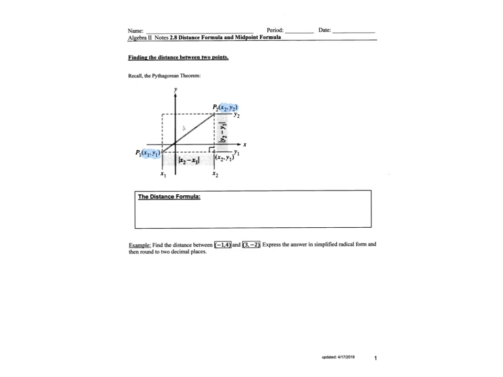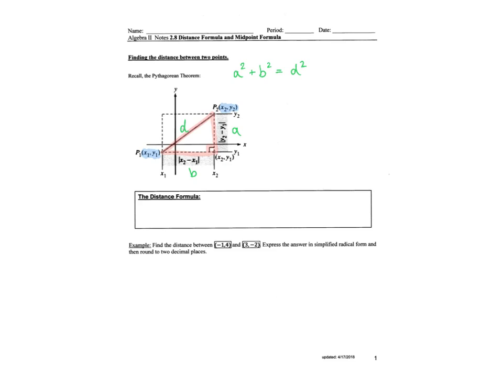Well, we can construct a right triangle as follows by dropping a vertical and a horizontal line down to produce that nice right angle. Whenever we see a right triangle in geometry, we probably think Pythagoras. If that distance d between the points is the length of the hypotenuse of the right triangle, and I know the legs have length a and b, the Pythagorean theorem tells us that a squared plus b squared is d squared.